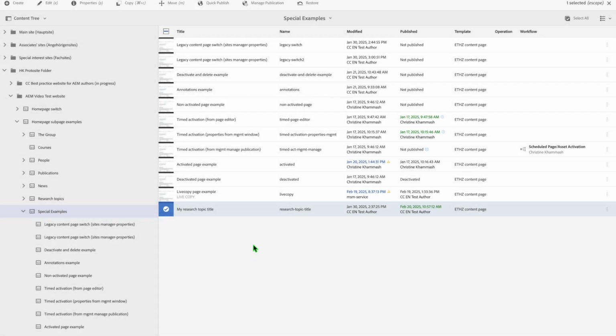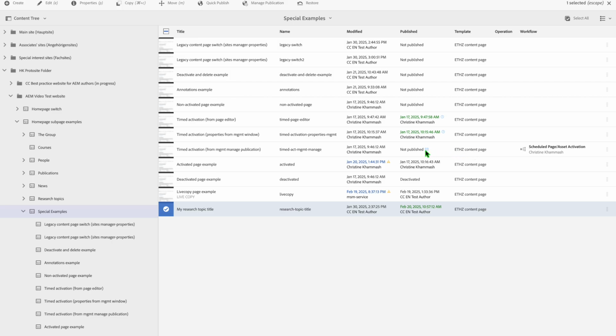The Manage Publication menu item has two main functionalities: to unpublish or deactivate a page, or to do specifically timed publishing or unpublishing of a web page. The difference between the Properties Online Offline functionality and the Manage Publication functionality is that there's no snapshot taken with this setting. You will not activate the page like you would when using the Page Properties Online Offline time. The page remains unpublished and will do so until the set time is reached, at which time the page is activated by a system workflow and then a new version is created.